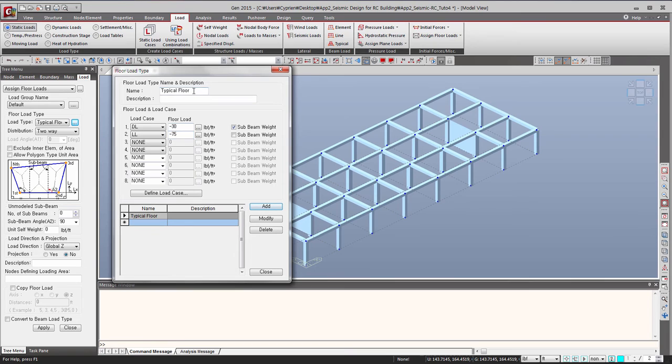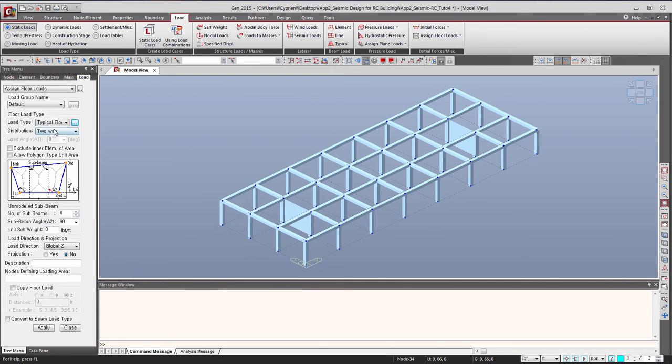Add. The second is the roof level, and this time it's -10 and -20. Okay, add.